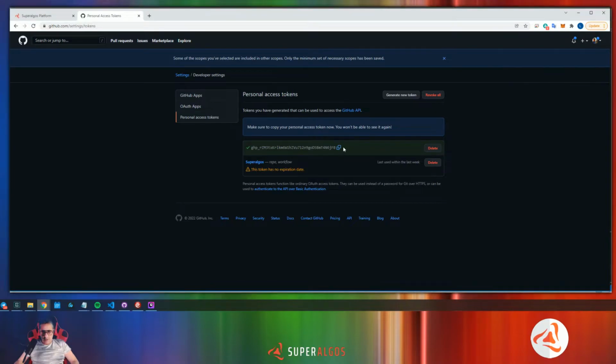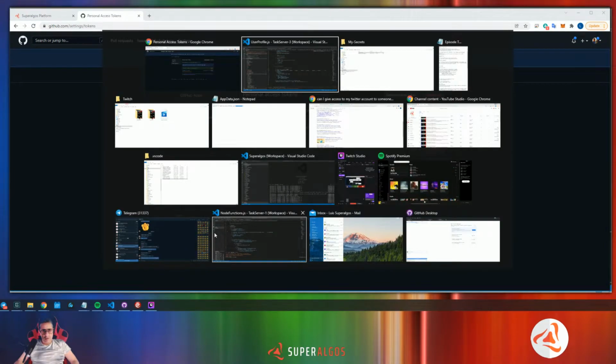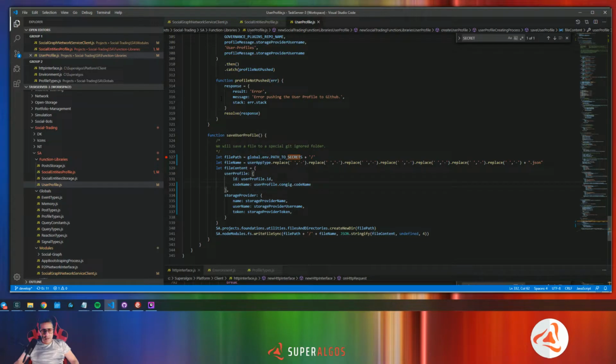So here is my access token that I'm going to use, and I will need to load. I'm not running this at the right place because this is not a task server. So this I need to run at the desktop.